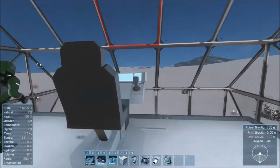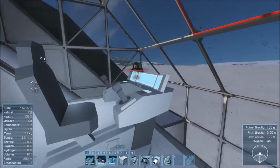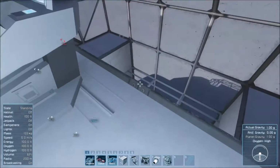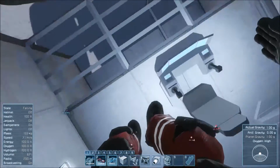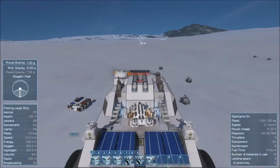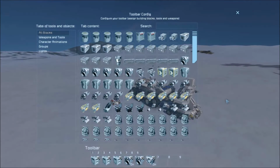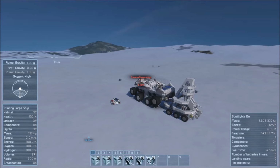Alright, so I think if we try the drill out first and then try and drive it. The drill's down there, so I don't know if you want to jump on the drill. Okay, let's see. Double team this and just go into a big view, and I think it's one after the other. If you press the first timer and then the second timer and then the third timer, so just press... I could look up what they do in the menu actually. You could, but where's the fun in that? Okay, very true. Alright, I have spectator as well, so I don't know whether you want to jump into that.